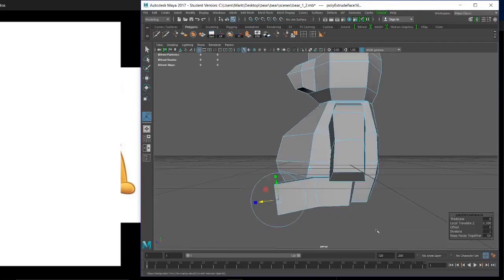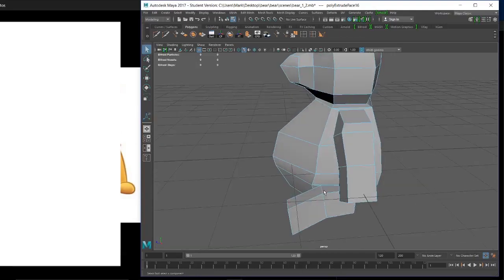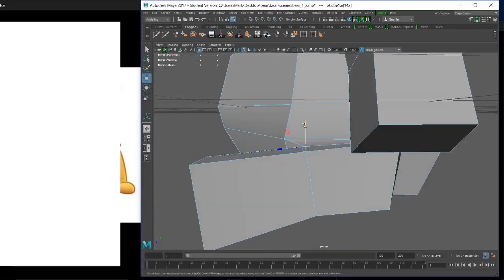So if that was true, it means that this is going to be a little bit bigger. Right click edge. I need more reference. I'm just sort of blindly going forwards. If we're watching really carefully, what I was trying to do is pull this edge up, but once it goes beyond this edge right here, we got problems. I shouldn't really be refolding an edge over on top of another one. Not such a good idea. It would be better if this face is always visible. We'll have better edge flow.